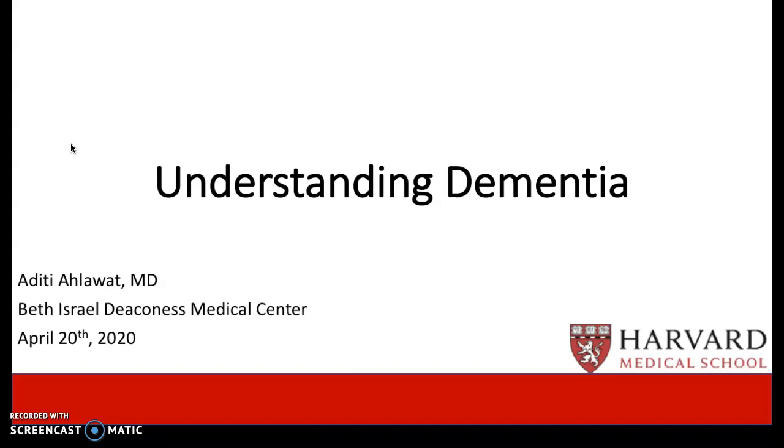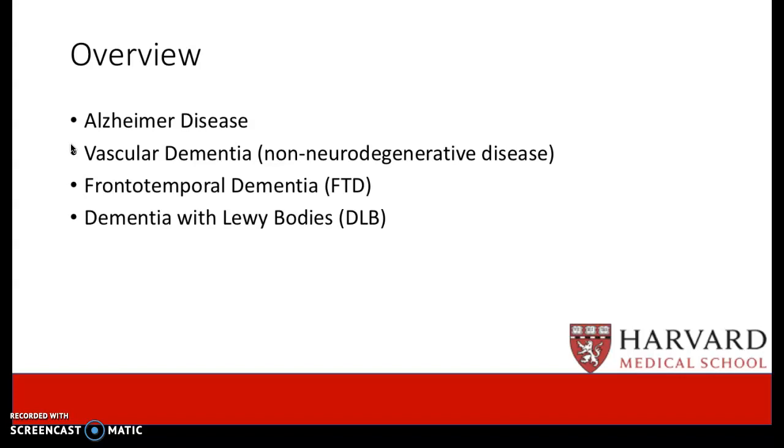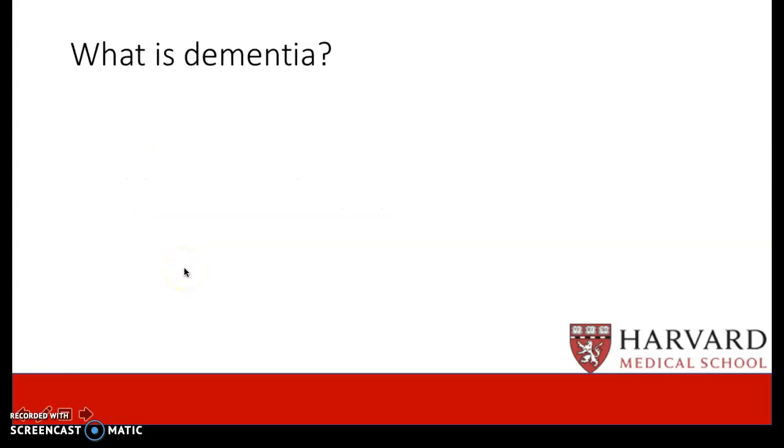Today, we're going to be taking a deep dive into understanding dementia. So a little bit of an overview. We're going to be talking about 4 different flavors or subtypes that constitute the umbrella term of dementia. What I mean by that is that there are many different forms of dementia, which some of you may not have known. The most common is Alzheimer's disease, which many of us have heard about or have been affected by for personal reasons. But in addition to Alzheimer's, there are other subtypes of dementia which are just as important. That includes vascular dementia, frontotemporal dementia, and dementia with Lewy bodies.